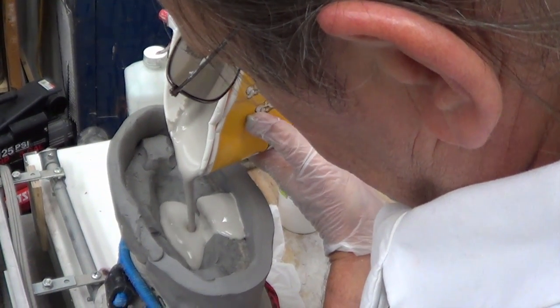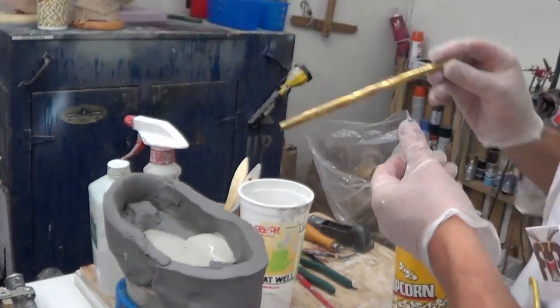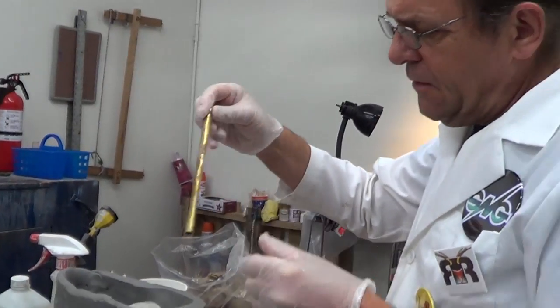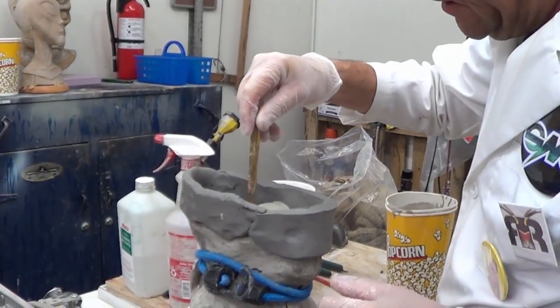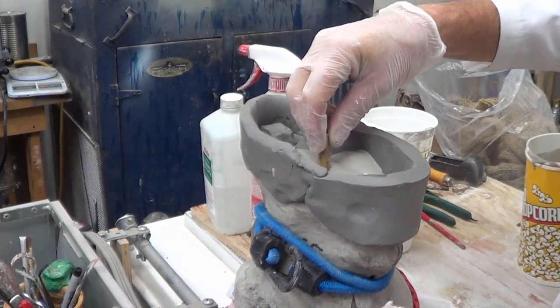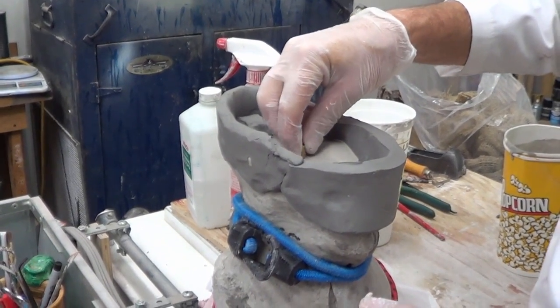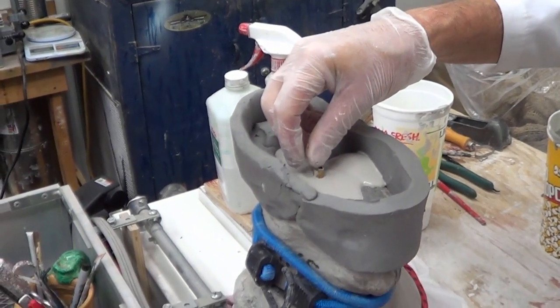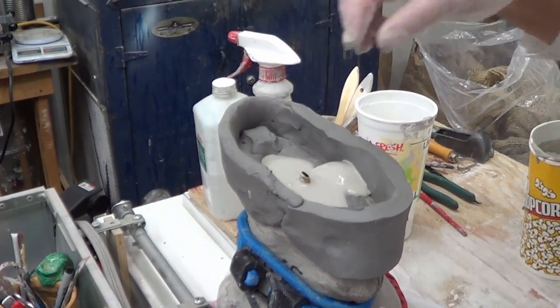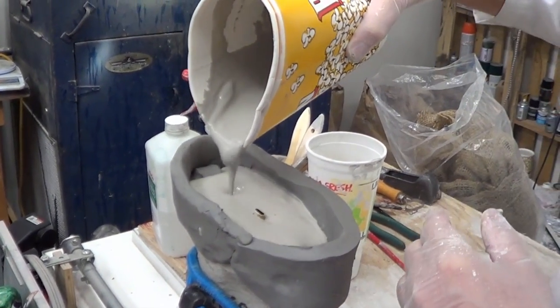May need some more, maybe not. Okay, that went in pretty good. This is the original rod, which I've bent up and made pretty nasty condition, because what I'm looking to do is have it be rough so that the Ultracal kind of clings onto it. We're going to put that in there though for reinforcement of the neck, and then we're going to pour the rest of this.